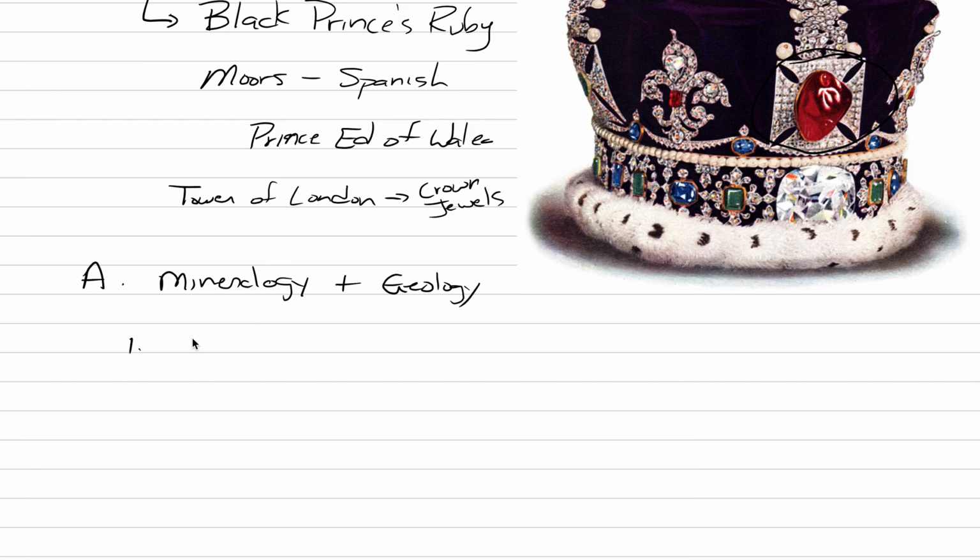Compositionally, this is almost exactly like corundum. And that's going to be probably the biggest concept of all of Spinel, is how similar it is to corundum. The composition, though, it is MgAl2O4. Now, corundum was just aluminum and oxide. So here we have a geologic environment that just has slightly more magnesium. But that's really the only difference. And so the occurrence ends up being in most of the same places.